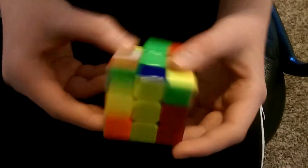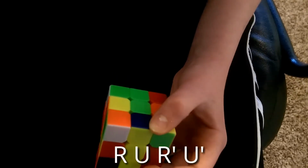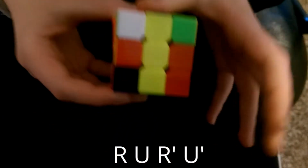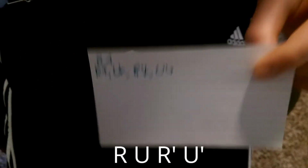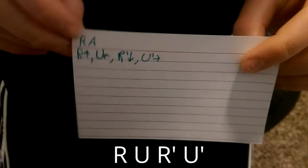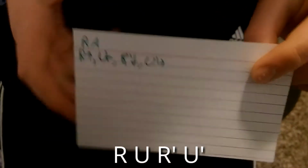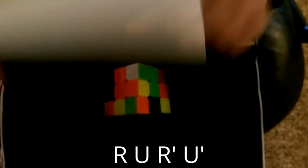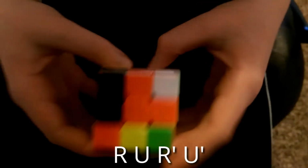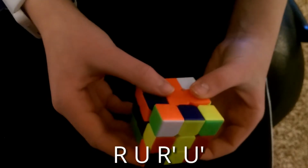I don't know if you guys want me to use the notations, but I'm going to use them anyways. Okay guys, so here's the algorithm. I'll write it down on a piece of paper, but it'll be right down there. R, which is up, U, which is over, and then R prime, which is down, U prime, which is over that way. So when you're looking at your cube, you have to keep holding the cross on the bottom and match it up.